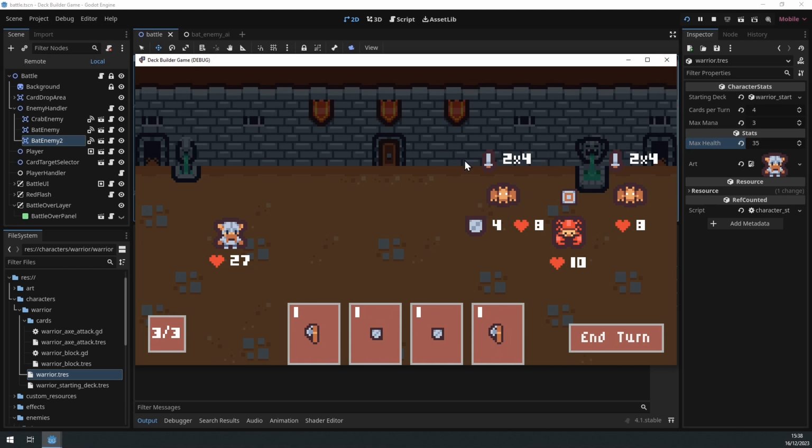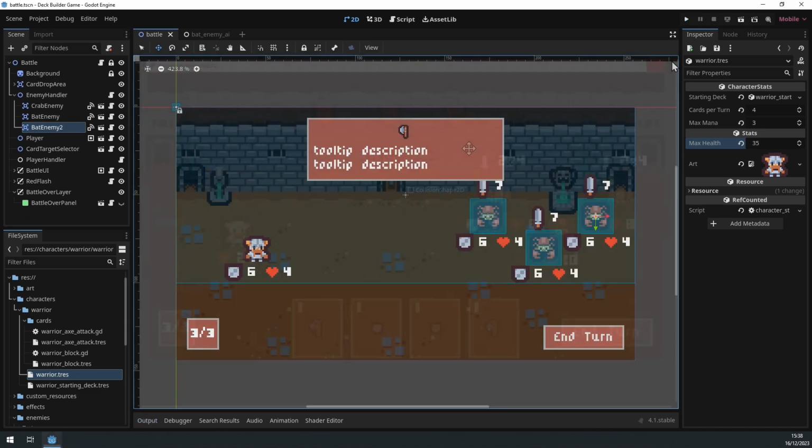That's a bit weird because it would make sense for this enemy to execute their turn first because they are at the front, right? And see, what the enemy handler does is it takes its children in order and executes their turn. So the order of these nodes matters a lot, right? Because the crab enemy is the first child of this enemy handler node.